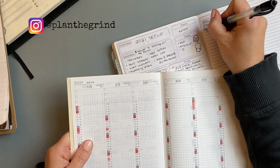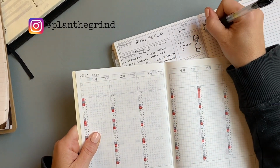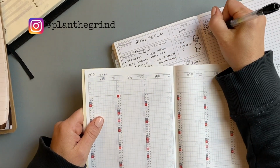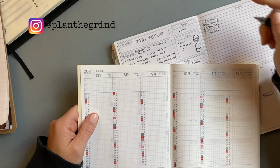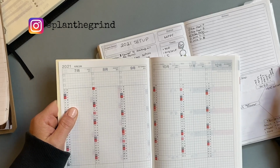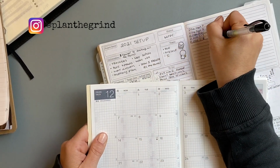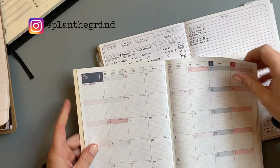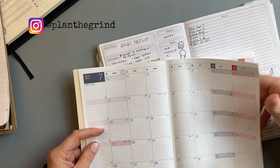So actually I'm going to draw a line because this will kind of figure out another section. Okay, so calendex, January to June. All right, calendex, July through December. It looks like a P, December. Man, I hope you all can see this. Okay, all right, so then I got December. So there's one section. Then I'm going into the monthlies. So December monthly, then January, and these are the monthlies.